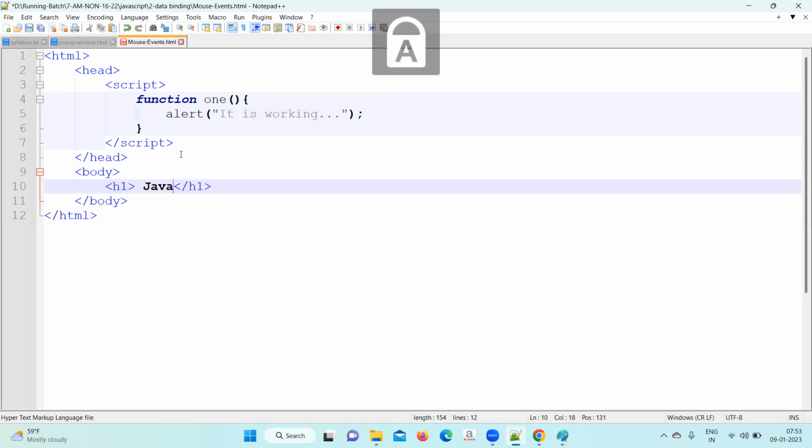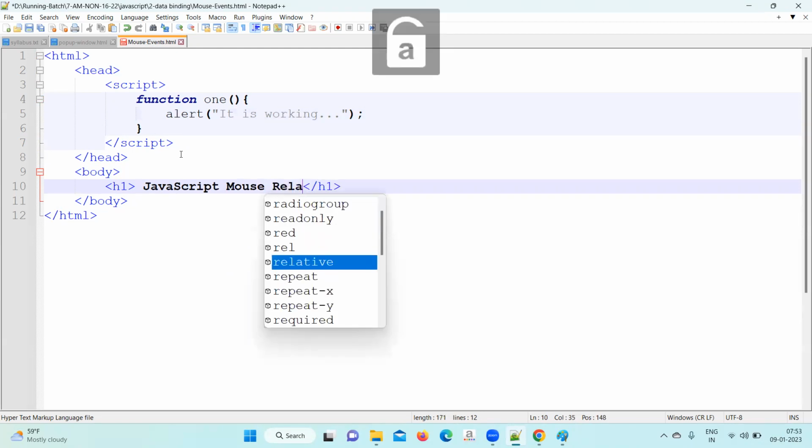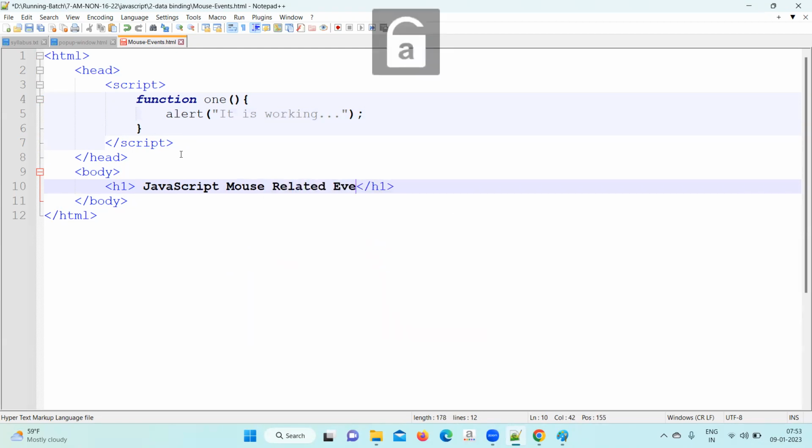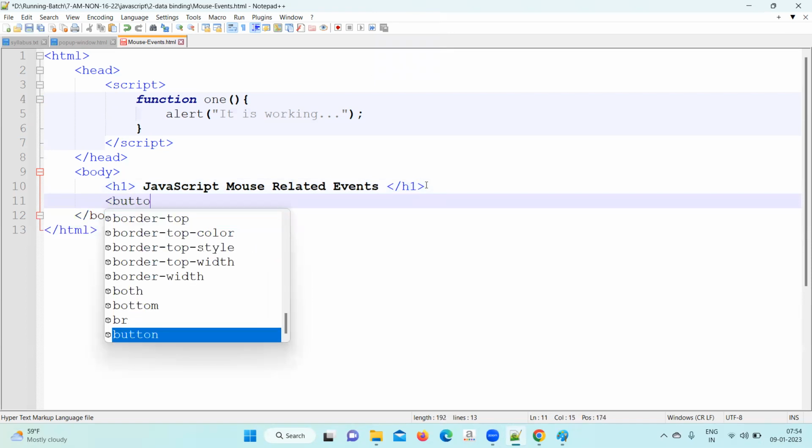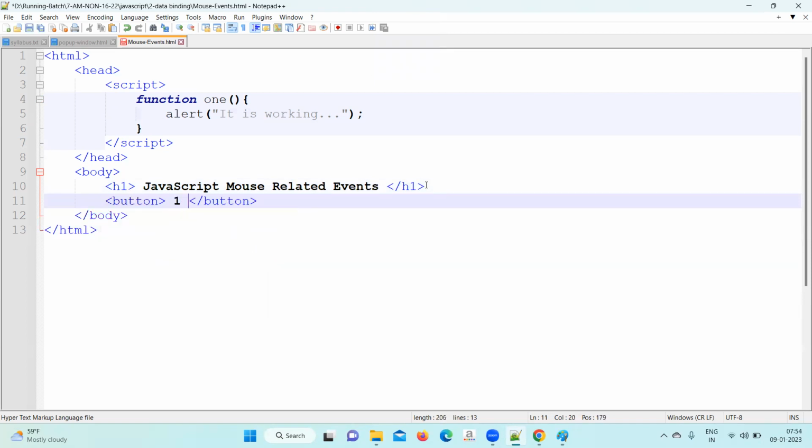Write an H1: JavaScript mouse related events. Okay, now write a button: single click.